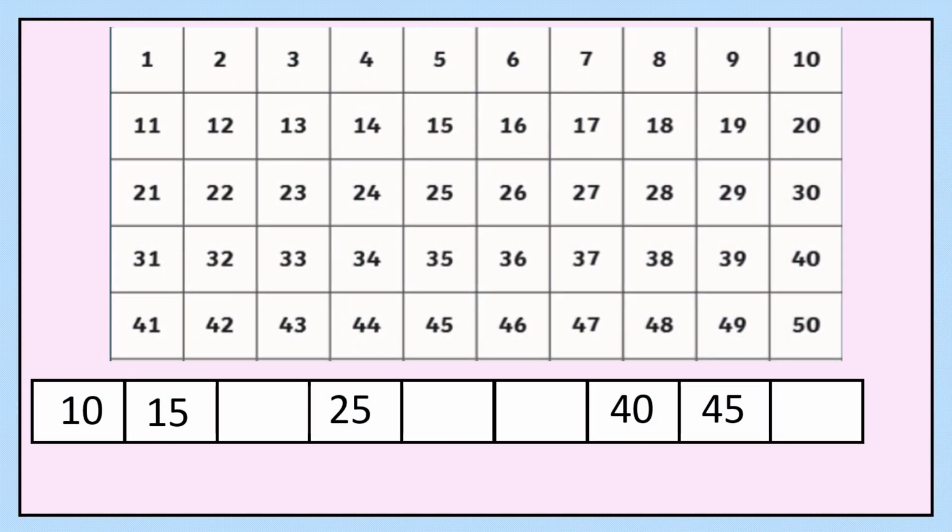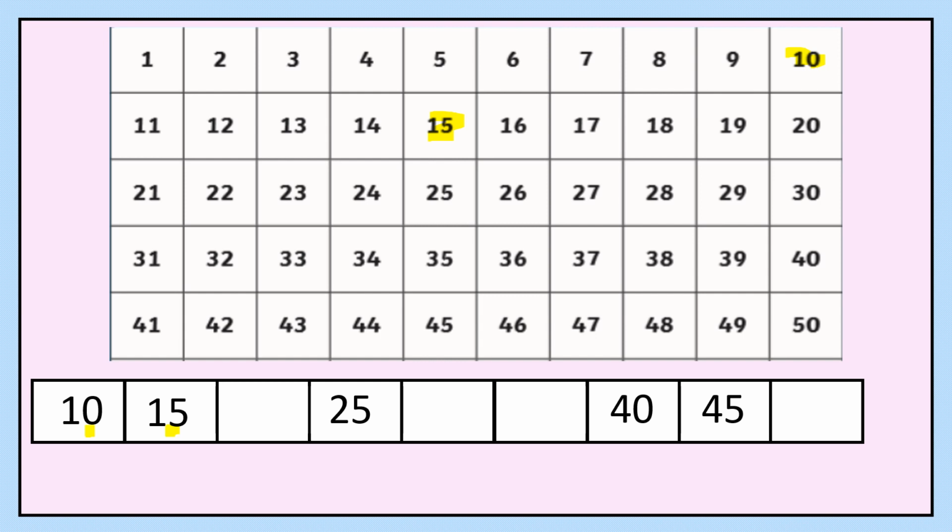Okay, now there's a number track down the bottom, but you can see there's some missing numbers. So I'd like you to press pause and work out which numbers are missing. And you can use the number chart there to help you if you'd like. And once you're ready, press play and we can go through it together. So let's have a look. I've got 10 and then my next number is 15. So what am I counting in? Well done, I'm counting in fives. I can see that it ends in a 0 and then a 5. So 10, 15. Let's have a look at our number chart. We've got 10, then 15, 5 more is 20.